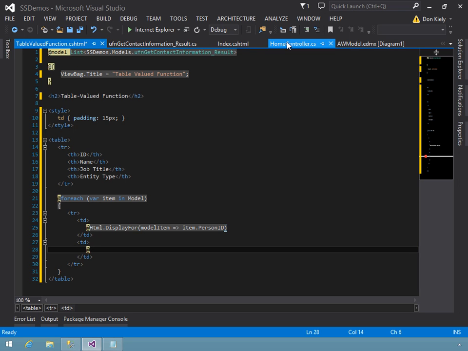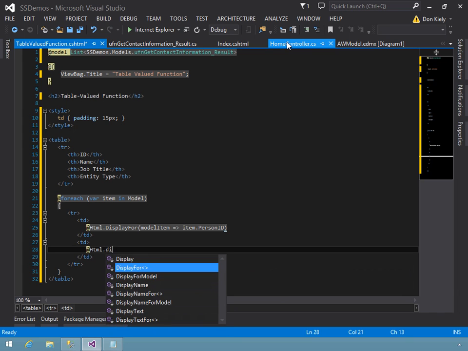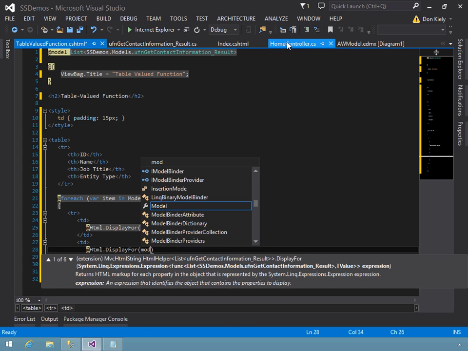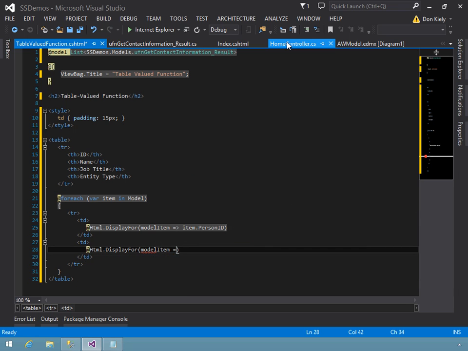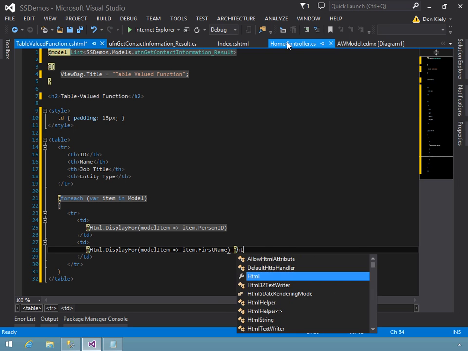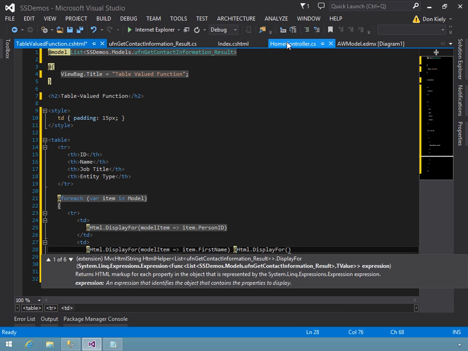So now I want to display the first name. Use that same method. Use model item again. Nothing magic about the model item name. It's just convenient for the expression there. And use item.FirstName. And then I'll just put in a space and use the same technique for the last name.